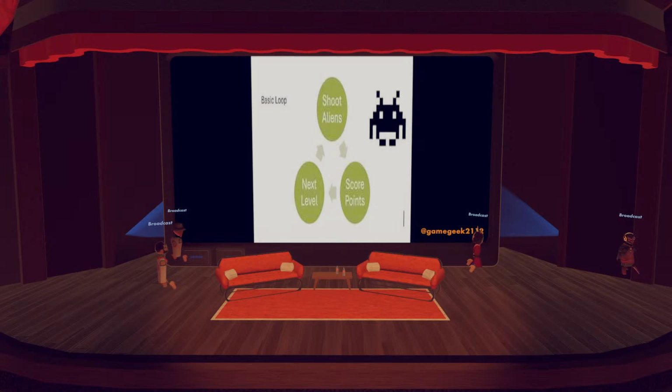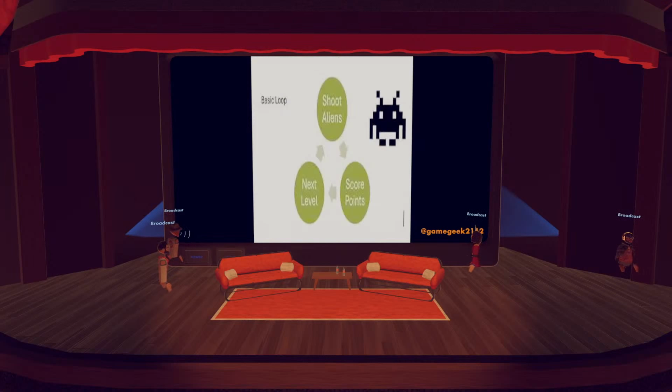And so, thinking of your game as a constant loop of these activities really helps you understand the steps that players go through to play your game. And when we work on making games fun, we actually talk to ourselves to make sure that the game actually makes a loop like this, and that each of these areas are really fun. So here's another. So that's a really simple example.